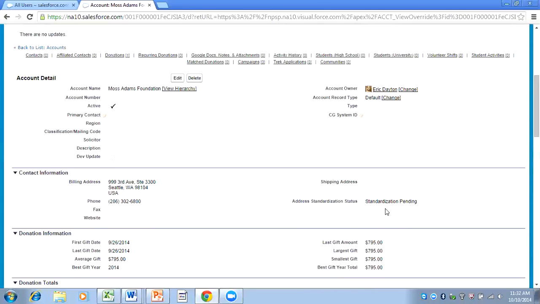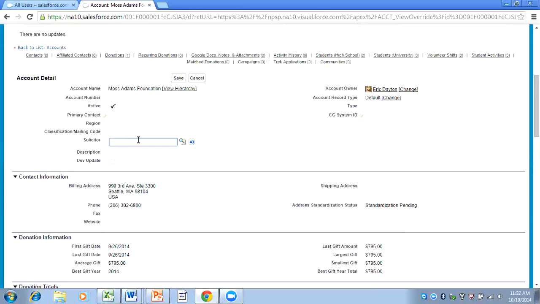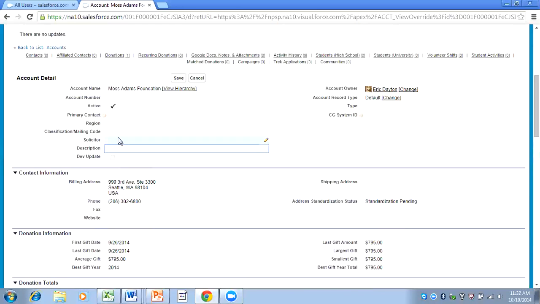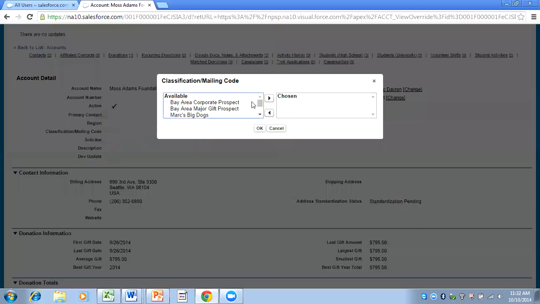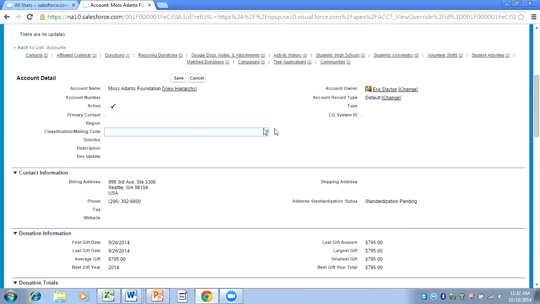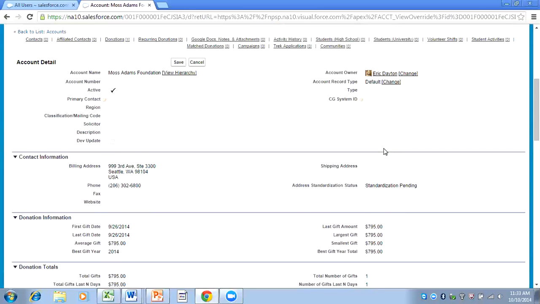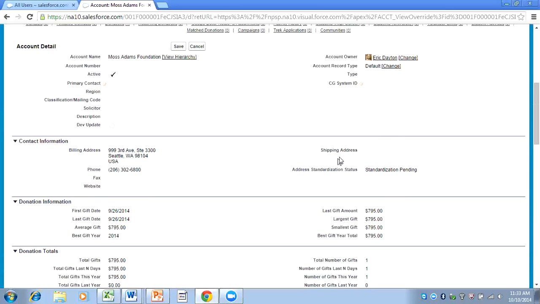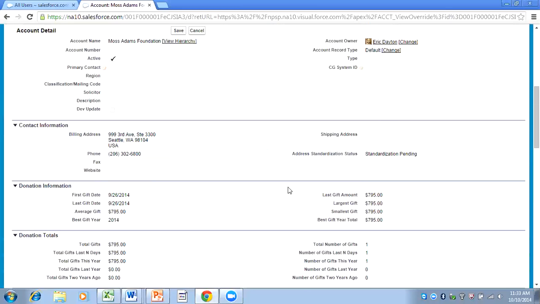What's different is unique to that organization. Maybe there's a specific solicitor, or a mailing code or region they belong to. Those are the high-level details right at the top. Moving on, billing and shipping addresses may be different for the organization.